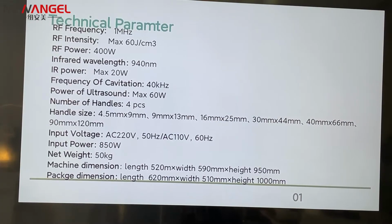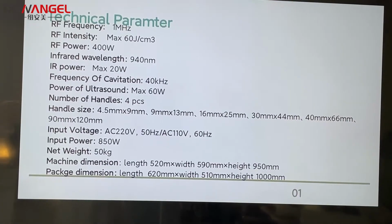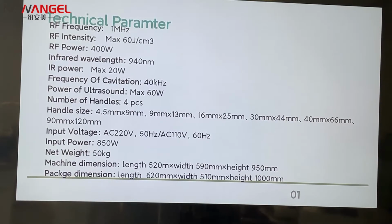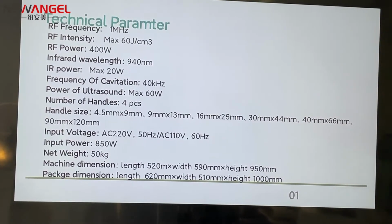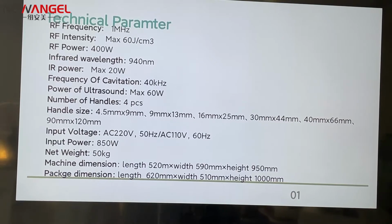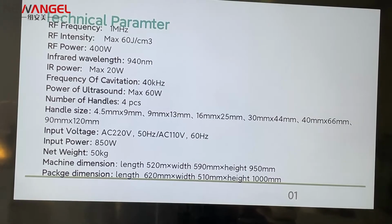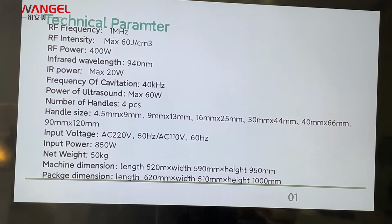Okay, this is the technical parameter of our Velashape machine. The RF frequency is 1 MHz, and the RF intensity maximum is 60 joules, and the RF power is 400 watts, and the infrared wavelength is 940 nanometers, and IR power maximum is 20 watts. So you can see this is the technical parameter of our Velashape machine.